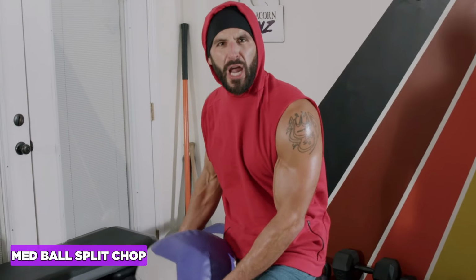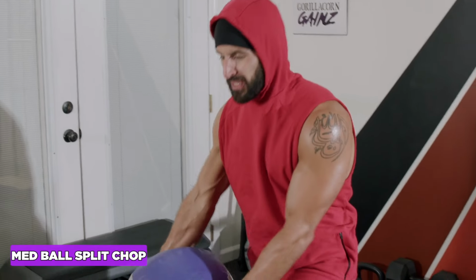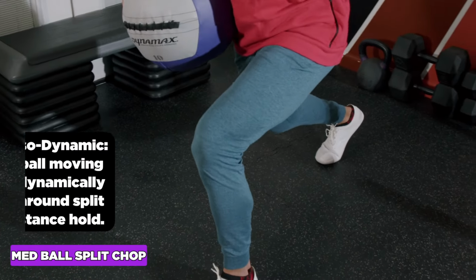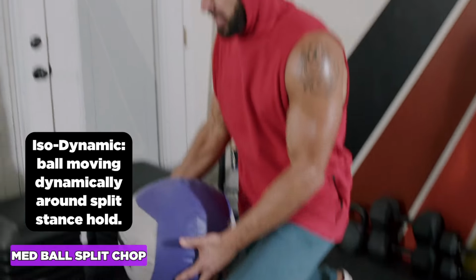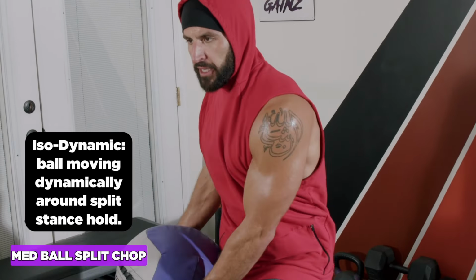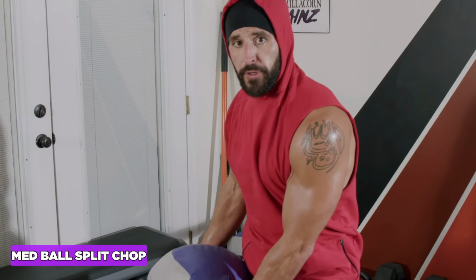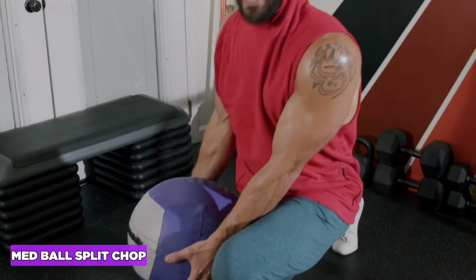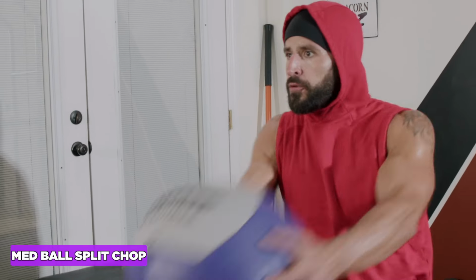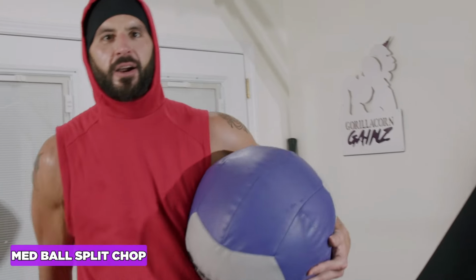The med ball split chop crushes your core, knee, and hip stabilizers. The big focus here is isodynamic work, meaning I'm isometrically holding a split stance and my lower body is fighting to keep the knee balanced over the ankle as I'm adding dynamic motion through the upper body, diagonally across. I want to exhale through the mouth going up, inhale through the nose going down. I make it harder by sinking lower, increasing the range of motion. Start light, with a 5 to 10 pound med ball and go up from there.